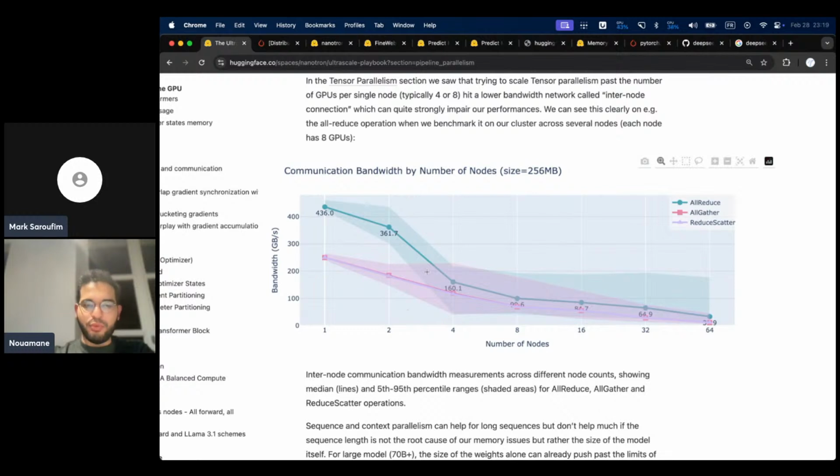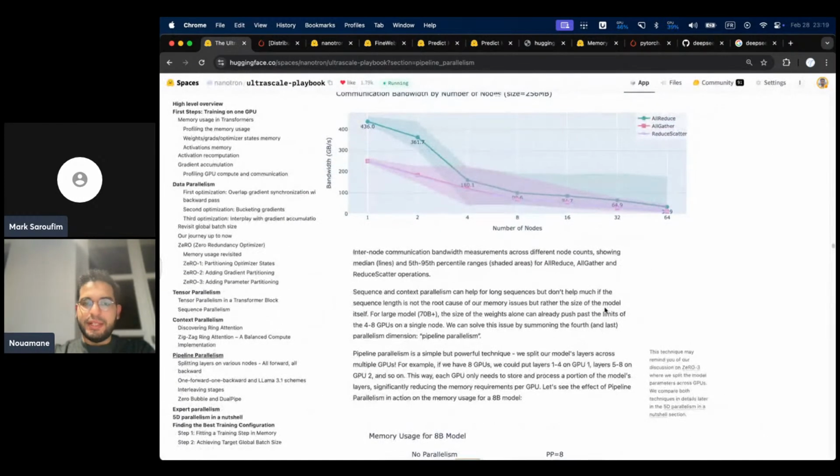And then as I move on to two nodes, all reduce is still better than all gather and reduce scatter, still almost the double. But once I go to 4 nodes and more, all reduce becomes very bad, and everything basically drops down very fast.